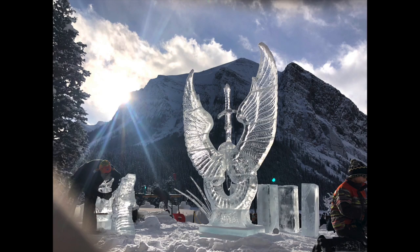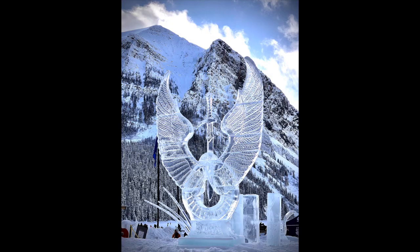But then it's taken at the same time, from almost the same spot. We just twist the camera a little bit. The sun comes around from the side, and all of a sudden we've got an extremely different photo. And I think in some ways more interesting. We've got more texture on the ice, and really using the light. So different ways of using the light in the front and the back.